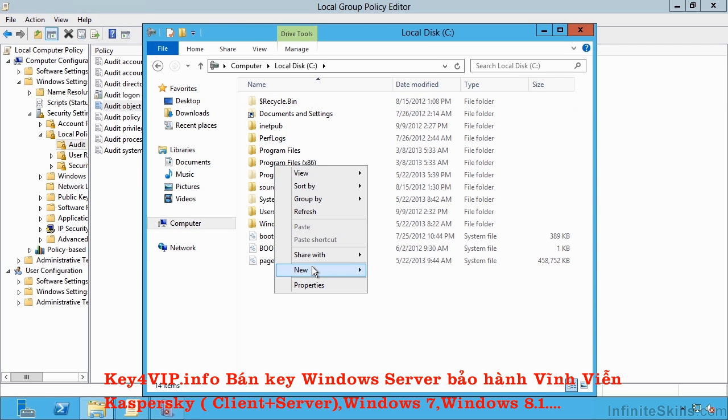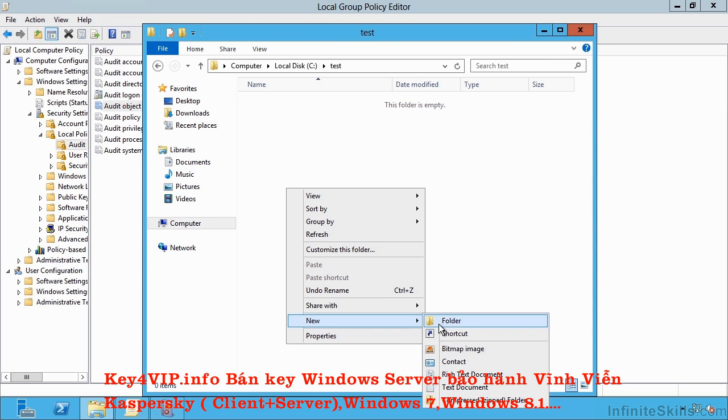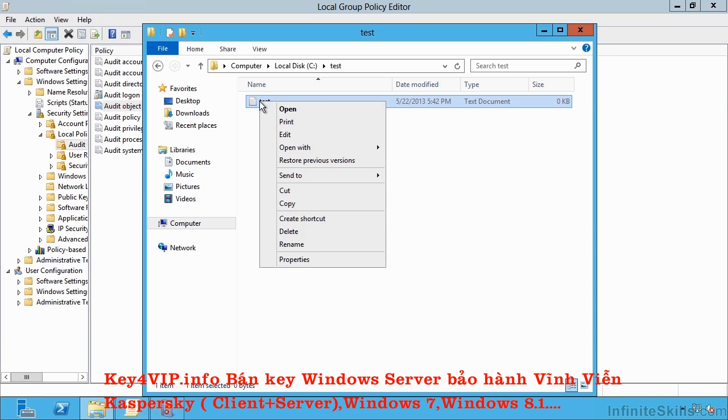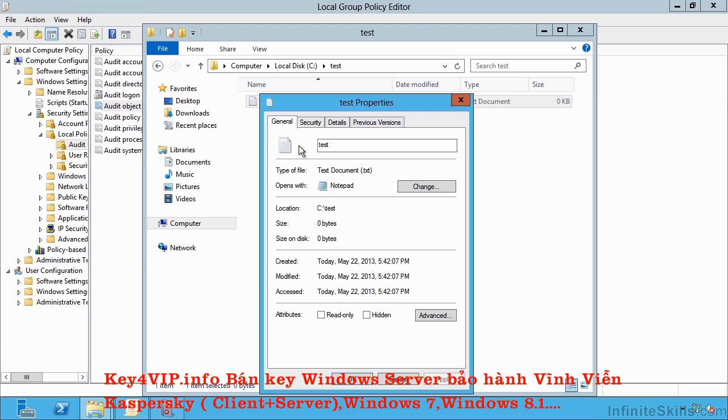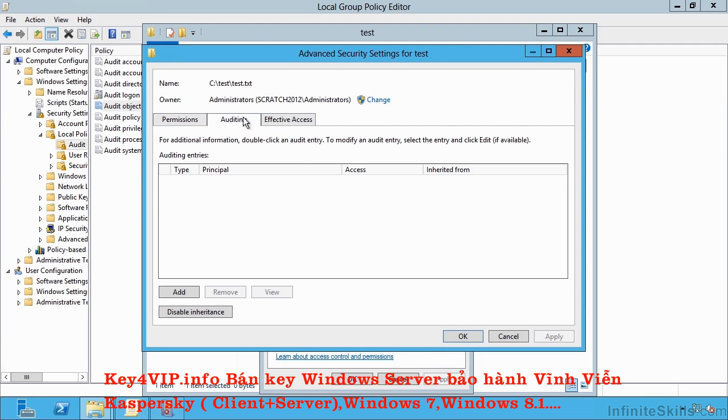So for example, here, I might create a new folder, test, and I'll create a file in this folder. If I right click on this and select properties, if I go to my security and advanced, here I can actually configure what type of auditing I want.